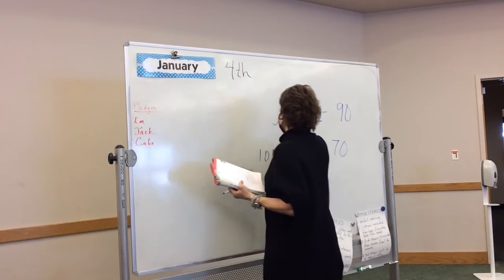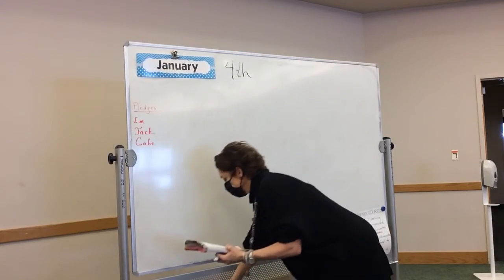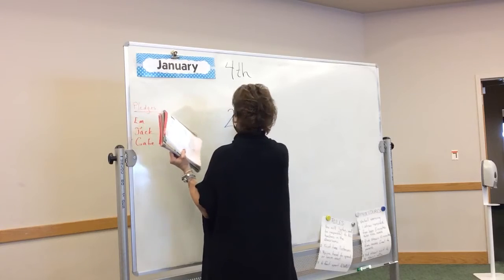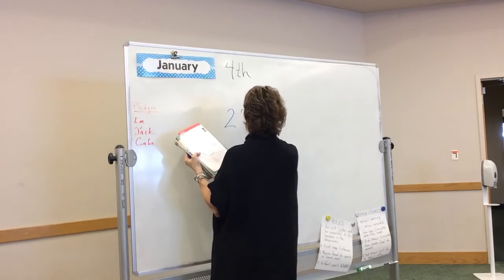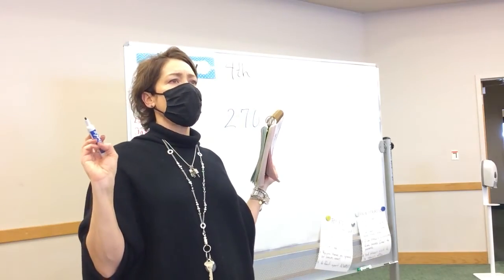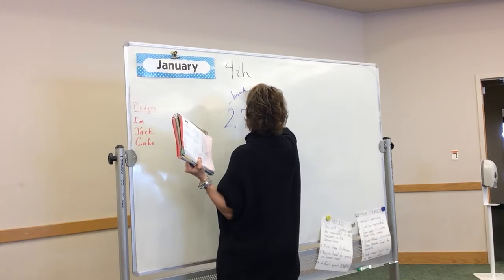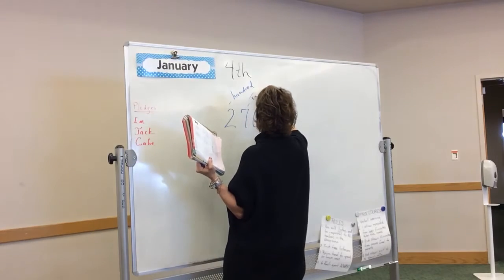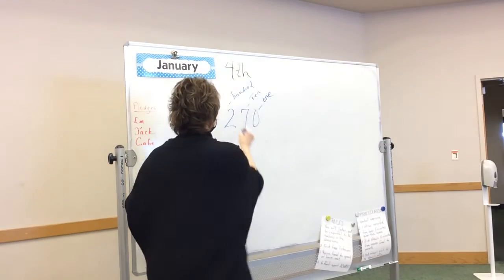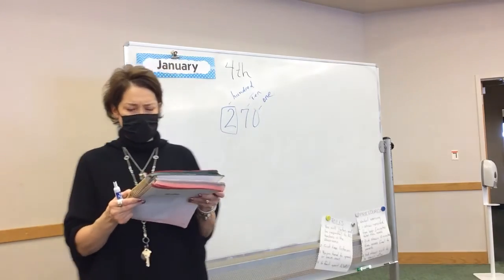But now we're rounding to hundreds. So we're rounding in the hundreds position. What is in the hundreds position in 270? 2. All right, so if we are rounding to the hundreds, what happens to 270?